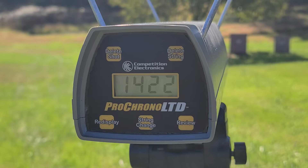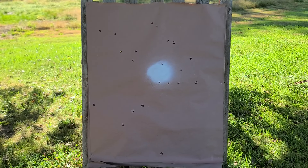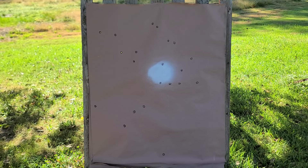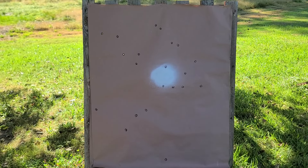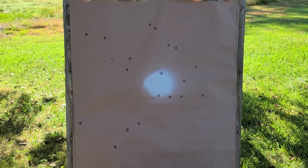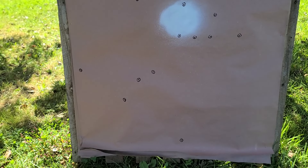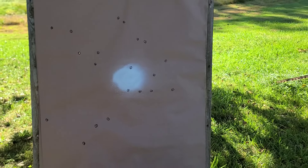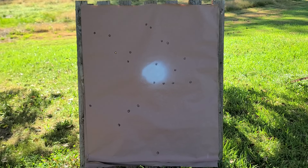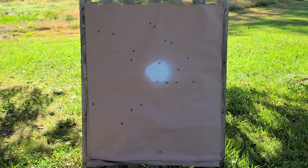Let's go down and take a look at the 40 yard paper. The white dot was my point of aim, the paper is 36 inches wide by about 42 inches tall, and we clearly have shot covering a good majority of it. Right off the bat this is not a terrible pattern, but it is a good bit broad and open. We also have some really weird things going on down at the bottom — flyers and strings — and we have 21 out of 24 pellets on the paper. This is definitely not as good as what we saw through the 1187 with its stock full choke.